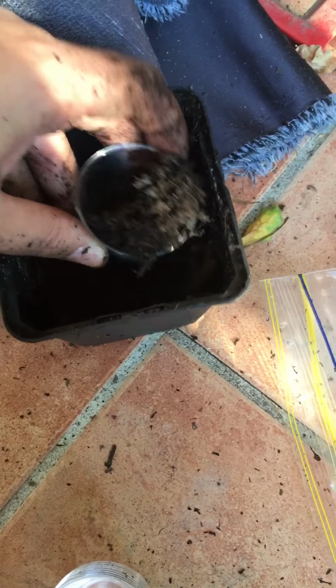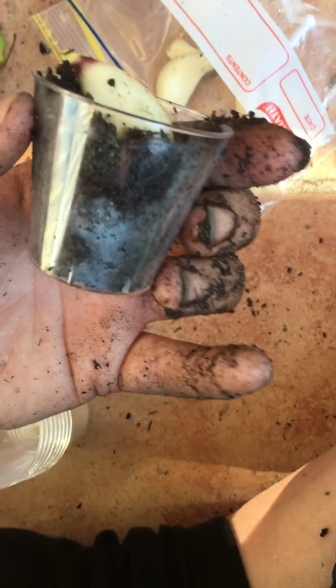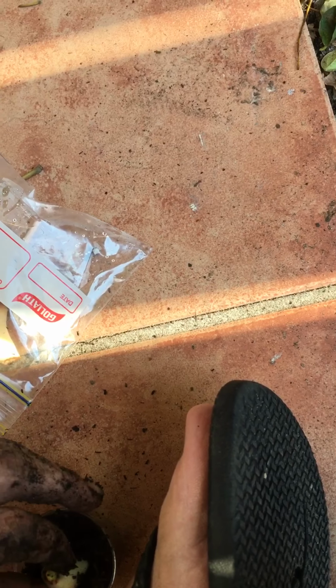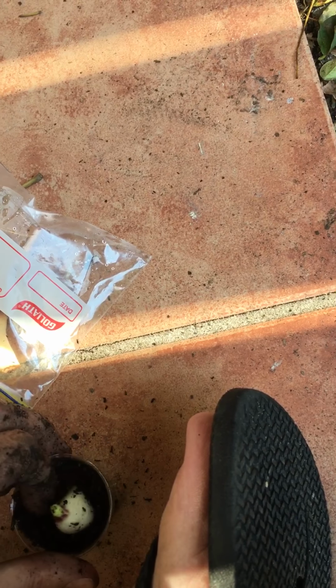So don't need much, just gonna scoop it in. It's pretty straightforward, and honestly, garlic is very easy to grow. Once it takes off and establishes a root system, and the beauty of it is it doesn't really need to be planted far. So I only want to plant it enough until it gets its root system. Okay, this one is too big for this. It'll still grow. It'll still grow nicely. This will be the first one, I'm sure, that'll get transplanted.